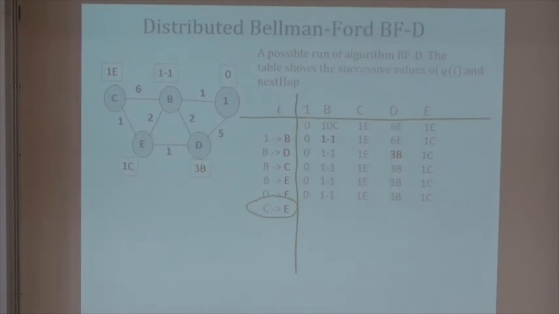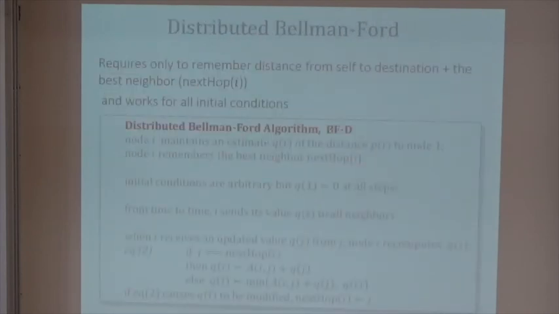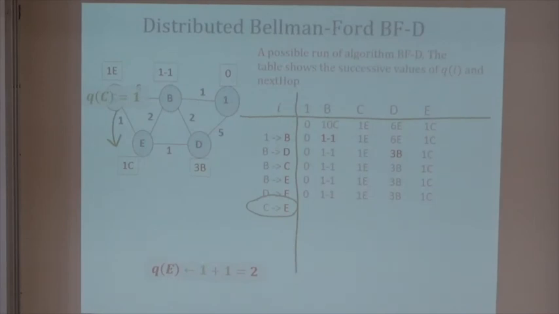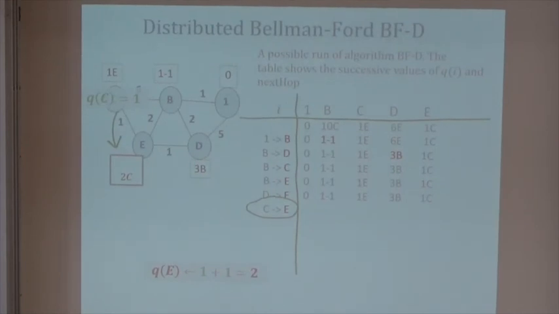So let's see here, for example, what is this one? So here, the information that is stored is the cost and the next hop. So C thinks it is at a distance of 1, and the next hop is E, which is not correct, but we are, for example, in a transient phase of the algorithm. And, oops, sorry. And let's see what happens. C sends an update to E, for example. So E was also thinking that it is at a distance of 1, and the next hop is C. So because E receives the update from C, which is believed by E to be the next hop, it accepts it. So E will say, my distance is now 2. Right? So E will say, I am at a distance of 2. Right?